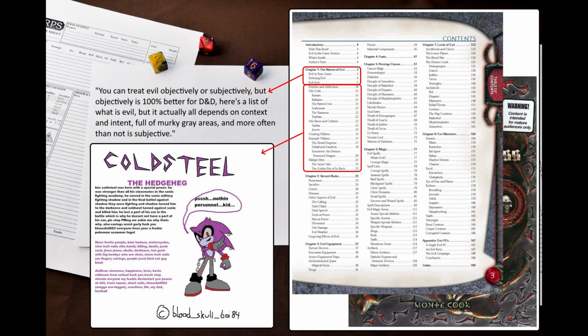Then it goes into describing various fetishes and addictions that are associated with evil, a list of quite one-dimensional and bland vile gods, 2 comically edgy races, and some villainous archetypes. Overall, the majority of this chapter mostly focuses on shock factor.